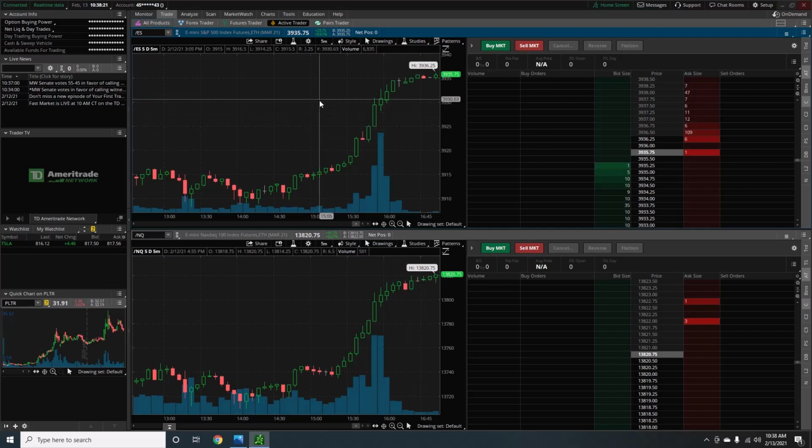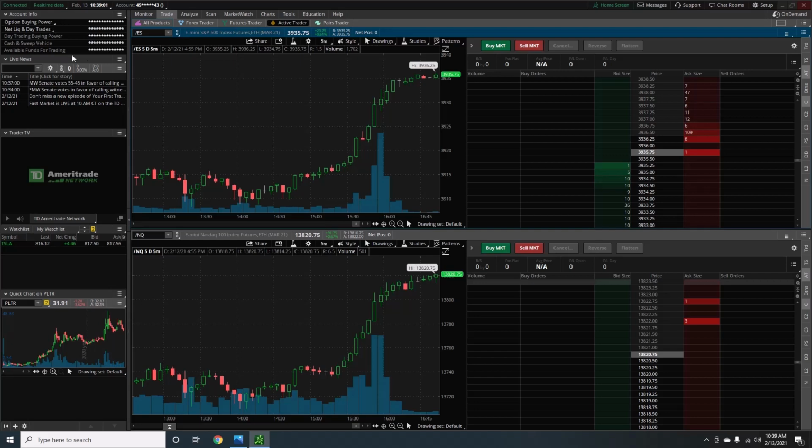Now, the thing with Thinkorswim is it's very, very, very customizable. It's a good thing and a bad thing. The good thing is you can customize it to almost exactly what you like. The bad thing is it can be very overwhelming and it can seem like too much is going on. So I want to clean this page up a little bit. I'm more of a simple trader. I don't like too much going on. I think it's distracting. You'll also notice, just a little side note, that right now the markets are closed. I'm recording this on a Saturday, so I wanted to show it when nothing's moving and it's not all over the place. So, okay, we're going to clean this page up a little bit.